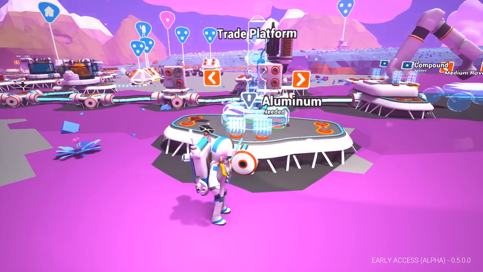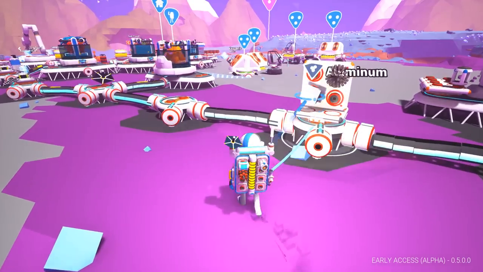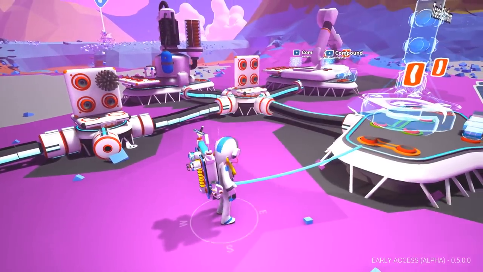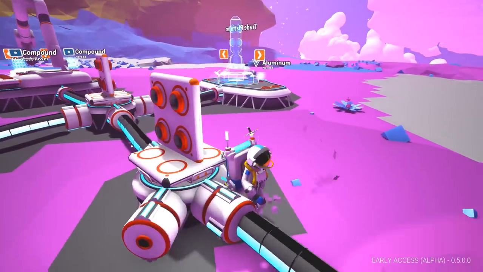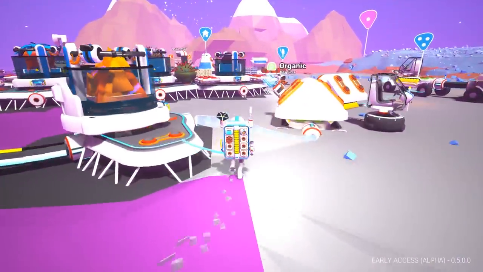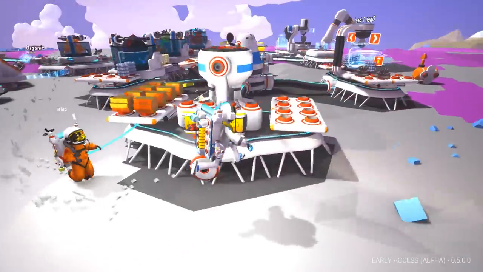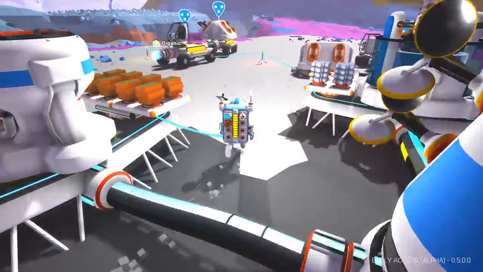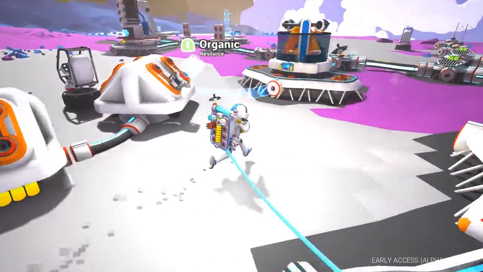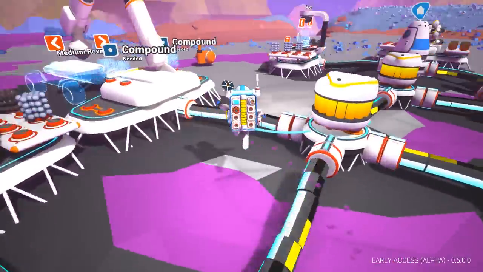Okay. Oh, we need 2 aluminum for the trade platform. Here's one aluminum. Is there another one? Oh, please don't tell me we're out of aluminum. No, we should have a decent amount. I'm pretty sure I stocked up a bit before. I hope. Oh God, where's the aluminum? Aluminum is gone, dude. Wait, we got no aluminum. There's gotta be some around here somewhere. I don't see none. Oh gosh.